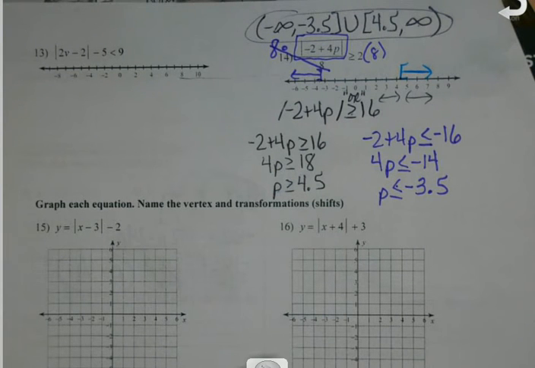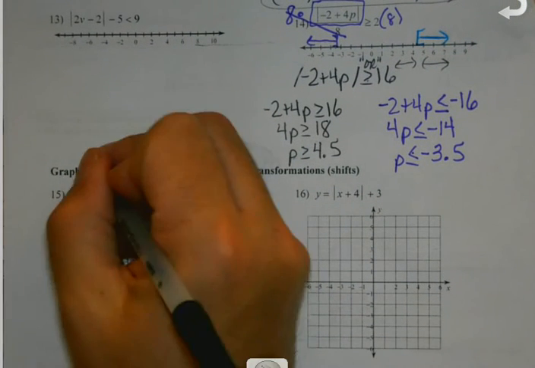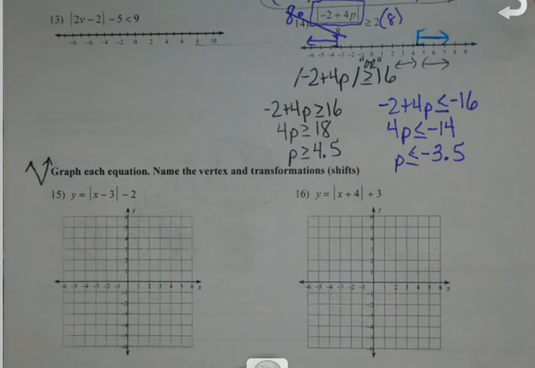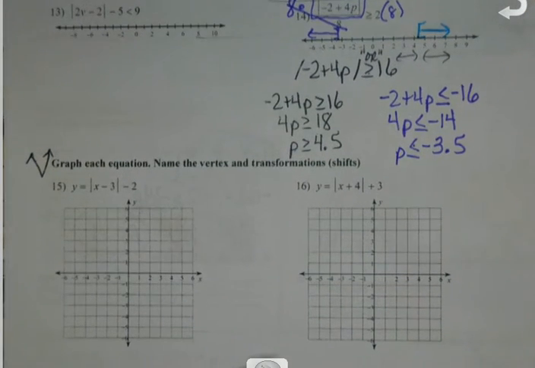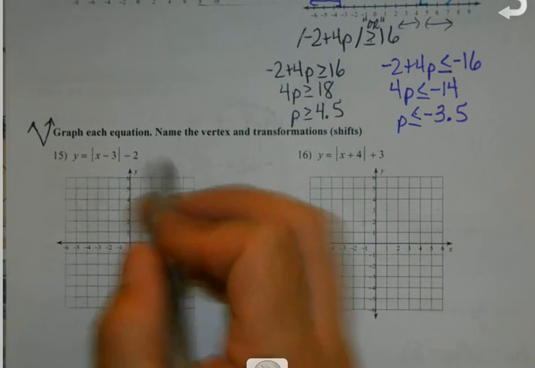So absolute values. Make sure it's isolated. Split it into 2. Okay, I won't do anything too nasty to you on those. Graphing absolute value graphs. Okay? Absolute value graphs, when you graph them, well, they might open up or down, but they all should look like V's. Okay, I was seeing some of you would just giving me a line. It's not just a line. So before I try to graph this, and I can do part of this on the calculator, that's okay, and I'll show you how, but let's take a look for a second here.